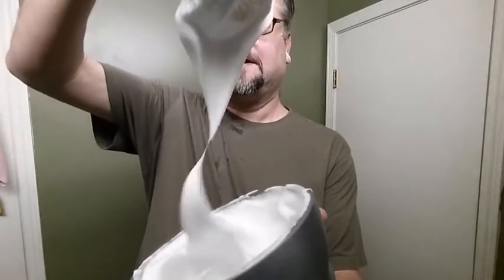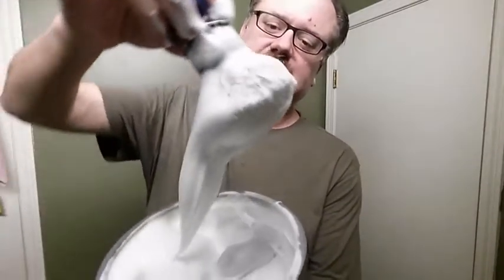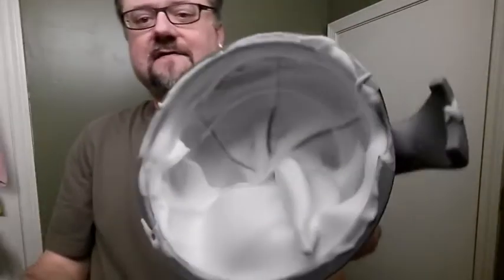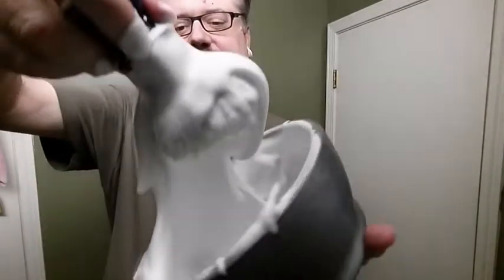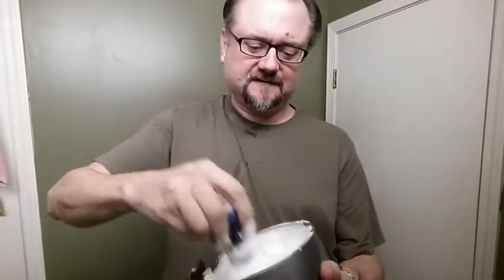So now let's see if we can notice a difference. I have so much lather here. Look, you see that difference in the stretch? That is amazing. That looks like a perfect Bison lather for me. That is it right there. Look at that stretch, the collapse. That is it. Now let's see how it feels on the face. Wow, that is nice. Elasticity, but keeping its slickness and creaminess at the same time. Those are just earmarks of a good, excellent shaving soap.